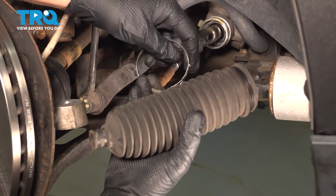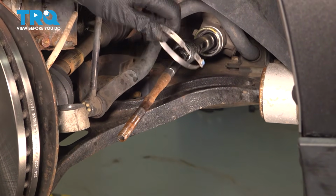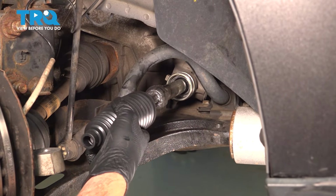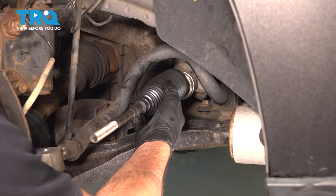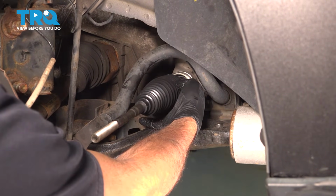There's the band. You can simply go ahead and discard that. That was a one-time use. Take your bellows boot, slide that all the way over. Now here's a little tip. You can see that the boot itself doesn't reach the rack.